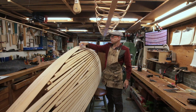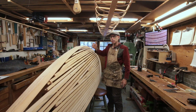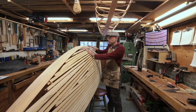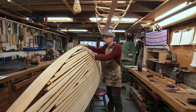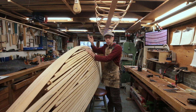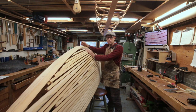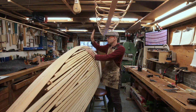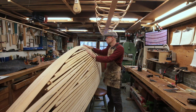After this is all planked, we'll chop this portion right out of here. That's one of the reasons I did the deadwood ahead of time and built it so it would fit around the keel — so I would have a guide. Once this is all planked over, I can very easily come from the inside. I might do a rough cut with a sawzall and then finish up with a router, or maybe use a multi-master tool to do a plunge cut up through the bottom. I'll worry about that when I get there.